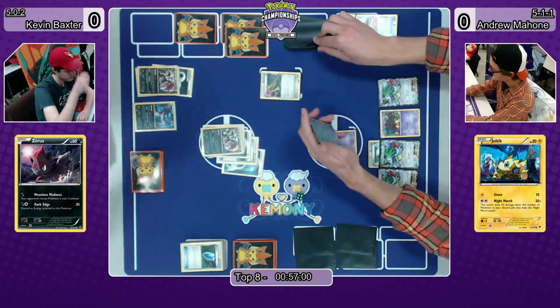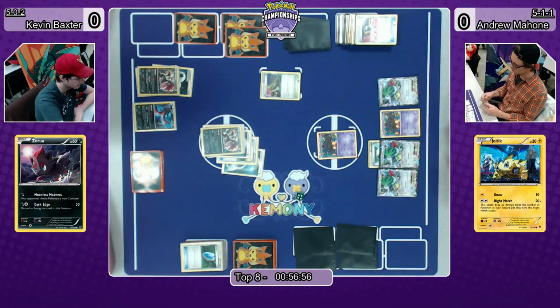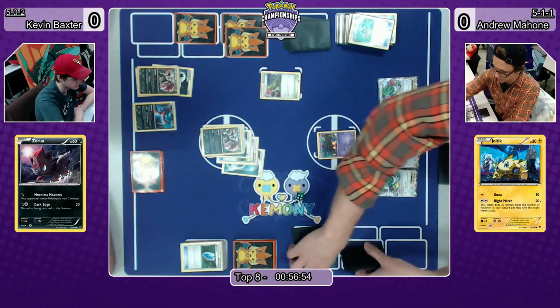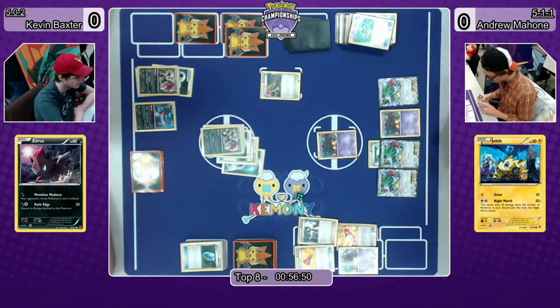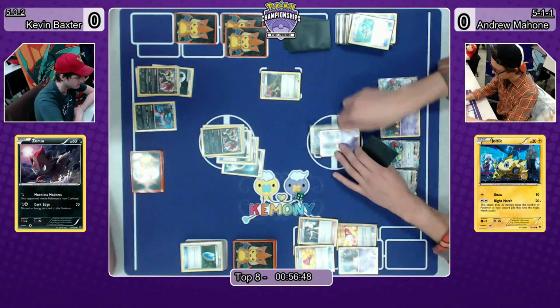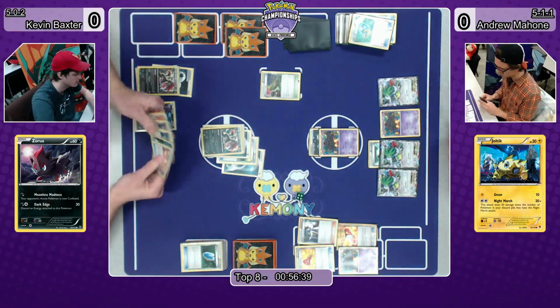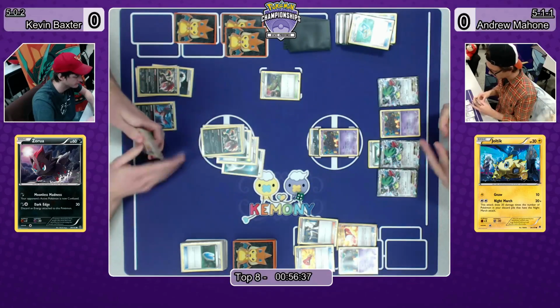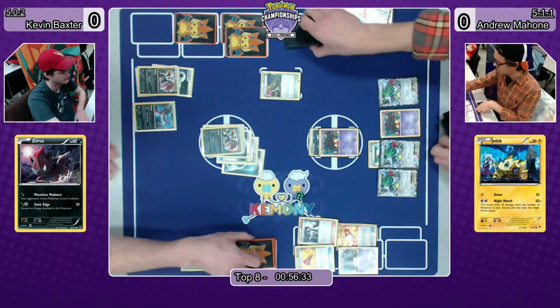Andrew's going to go ahead and set up. He has no reason not to put the Shamans down. Andrew does have a town map, though, so he's going to be able to choose what prizes he wants from now on. He's going to attach the DCE. And he had 6 Night Marchers in before, so he's going to be able to get the knockout. We see he's going to be a Seeker. I believe he's going to be a Seeker for a Judge, and he's going to play it.